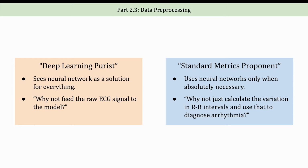The first might come from what I call the deep learning purists. These are folks who see neural networks like a Swiss army knife. They see it as a solution for everything. So if you've got a problem, they've got a neural network. And when they see this tutorial, they may ask, why not just feed the raw ECG data to your model? Deep learning is all about discovering features from data, right? And I would say yes, they have a point.